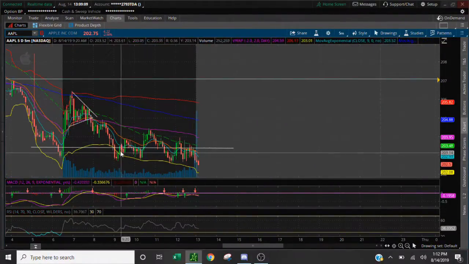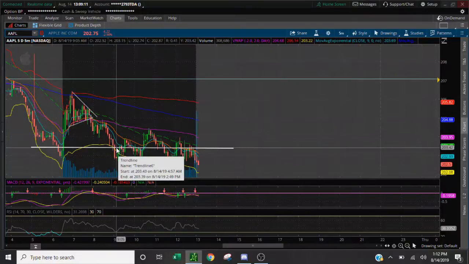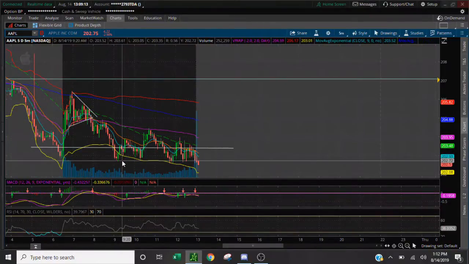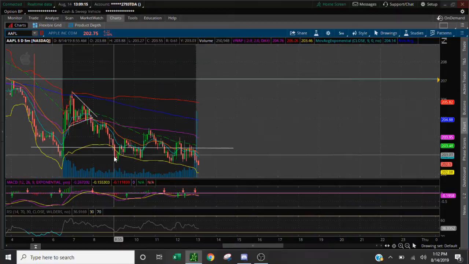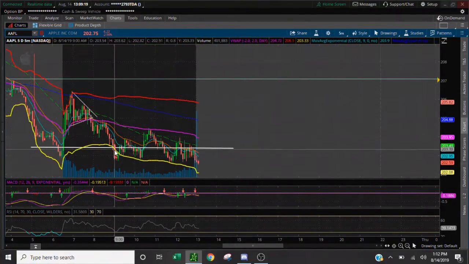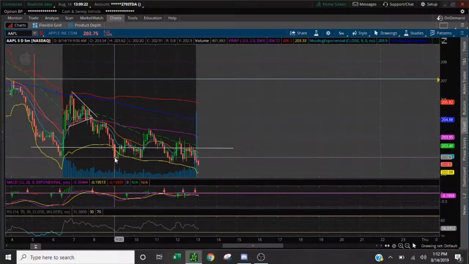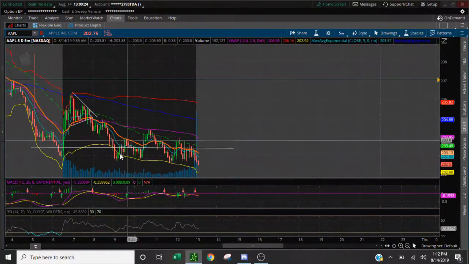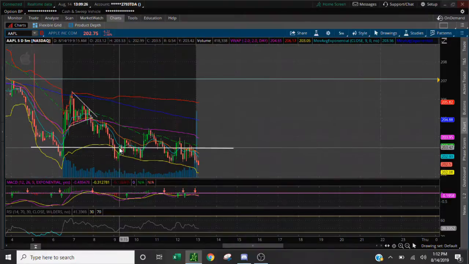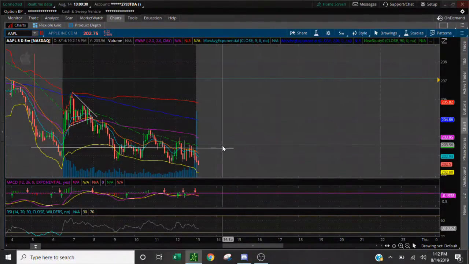below VWAP. So you could have taken this thing short right here at this level as opposed to this level. Had you guys taken it short below 203.45, you would have only had like an 80-cent move on the play. And it's more likely that, especially if you waited for this first 5 minute candle to close below this level, you would have been entering right at the bottom, and then this thing just reversed up. So either you would have taken a loss or you would have got stopped out right at breakeven. So I encourage you guys to learn a few more strategies when it comes to trading intraday.